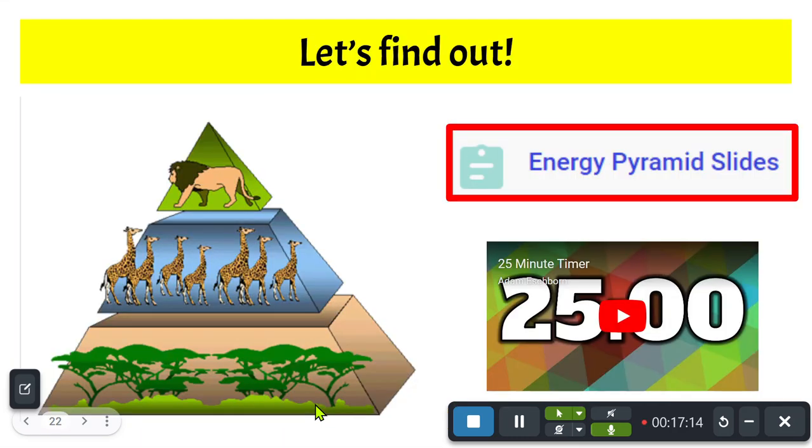All right, so you are going to go through and do your energy pyramid slides. They are assigned to you already in Schoology. So second period, you're going to go into today's folder. You're in the blue ecosystems folder, and then you are in the Unit 1 Lessons 8 and 9 folder, and you're going to find your energy pyramid slides. I'm giving you 25 minutes. It might not take you that long, or it might, but you're going to go through and do each and every one of those slides, and then you'll submit your assignment. Okay, so you're going to pause this video now so that you can work on your slides.